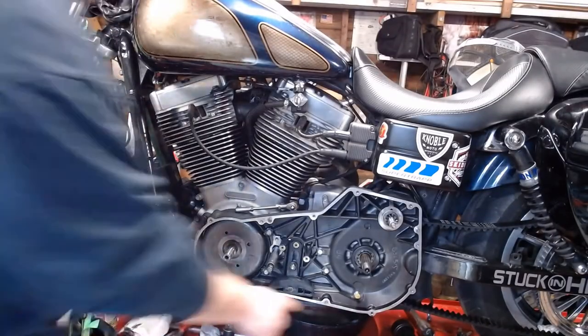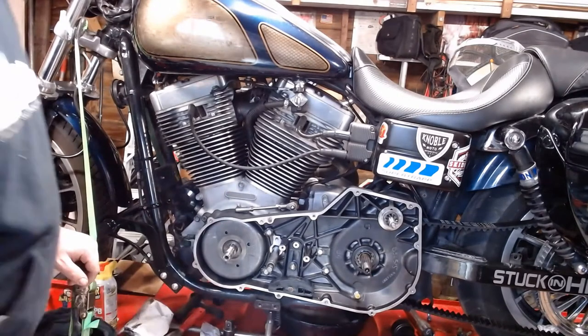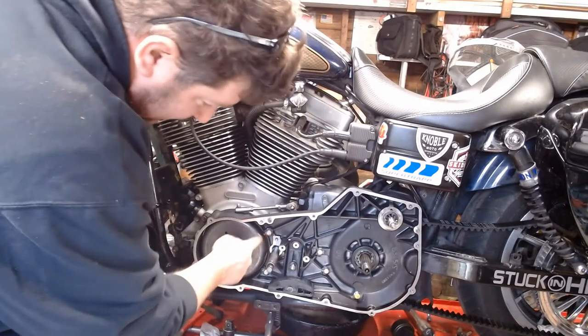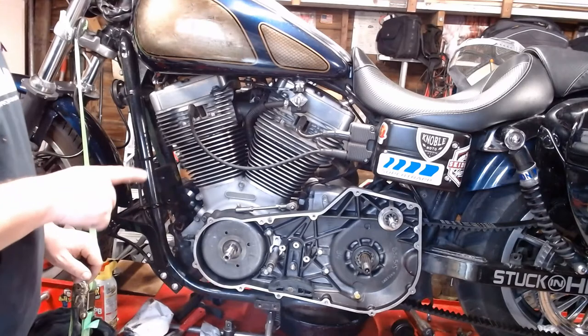All right, so I got the bolt repaired here that I stripped out when I was doing the install. Check one of my other videos for that. So back to where we were. I have all these bolts in here and they're all snugged up. I think they're all torqued to spec, but I'm going to give them all a pull to be sure.